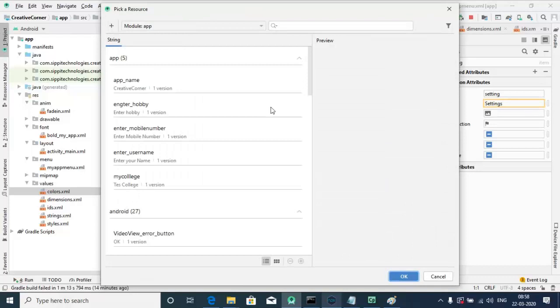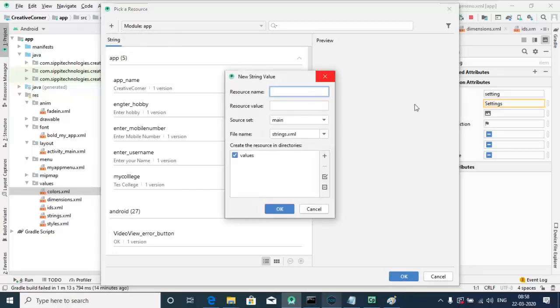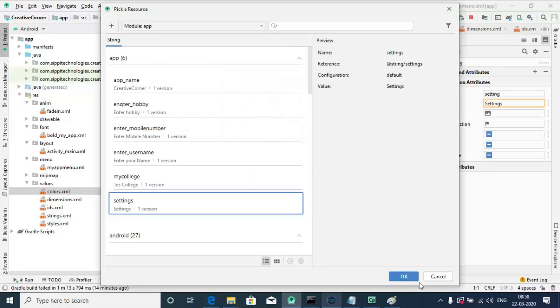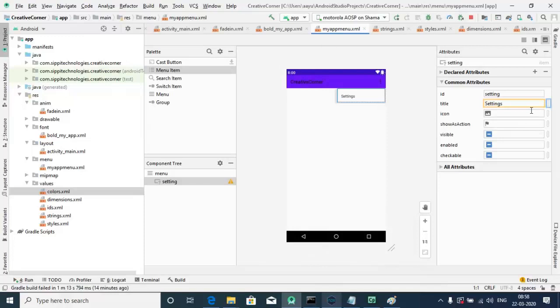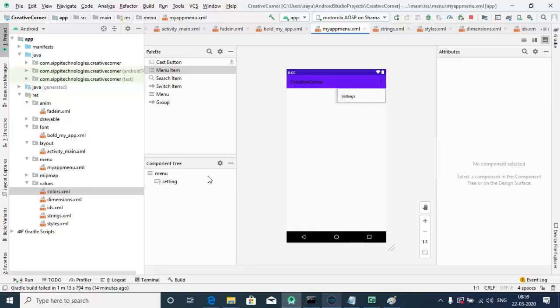Earlier we added this manually, now add one using this string value. Then it's settings, and you will see it is created, and we are using our strings in place of hard coded text.